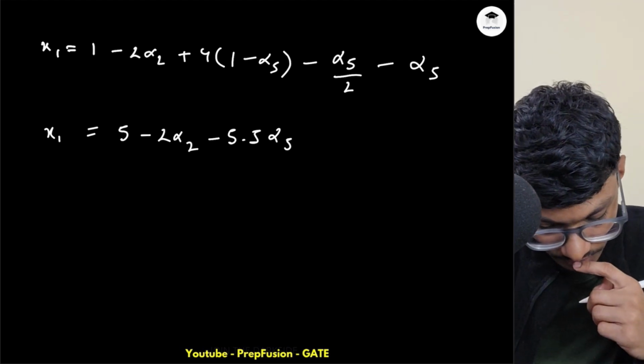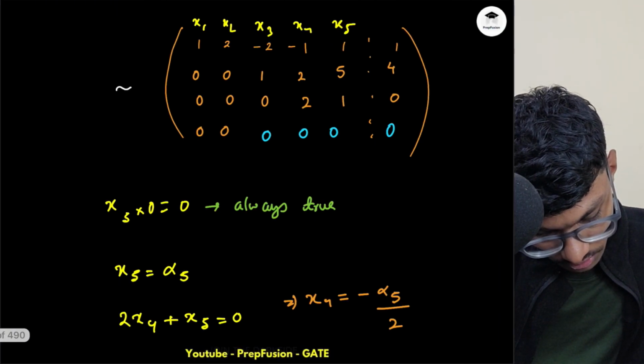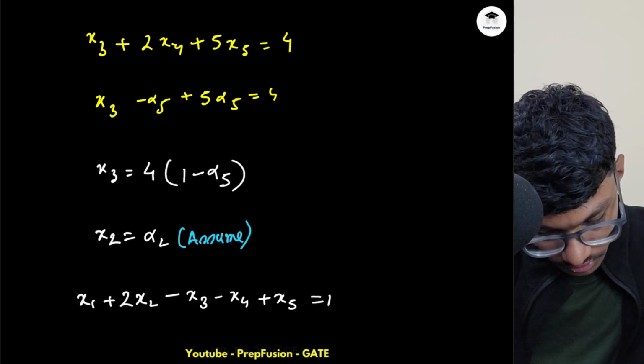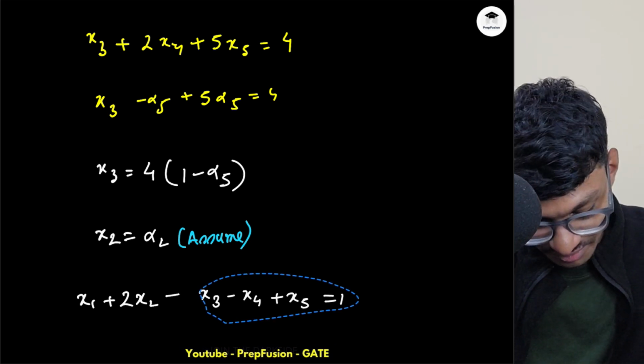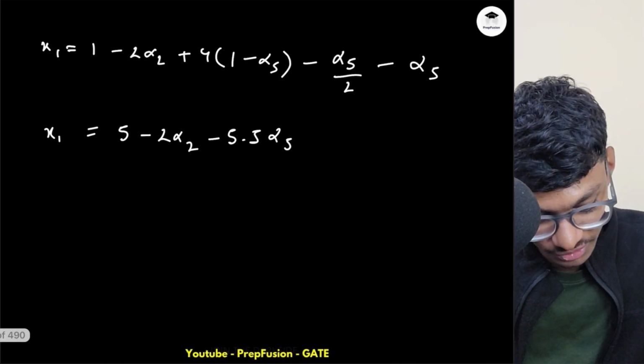Let me check if I am making any mistakes or not. So just hold on a second. Minus 1 minus 2 x3. Okay, this is minus 2 x3. Sorry, I was just thinking that I must have made mistakes, because I make too many silly mistakes in exams also. That happens to me.